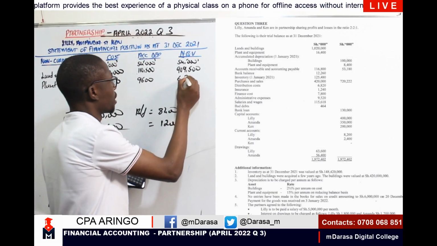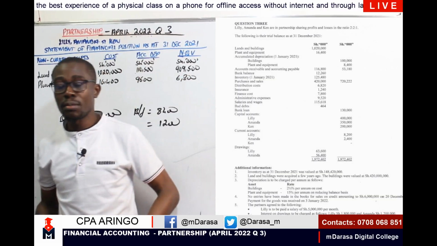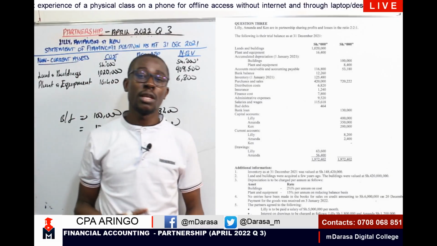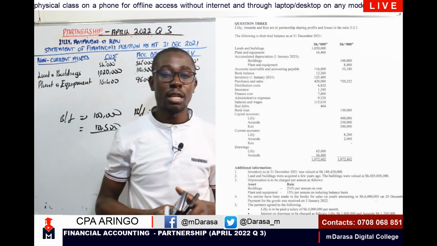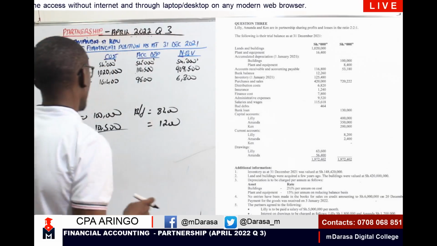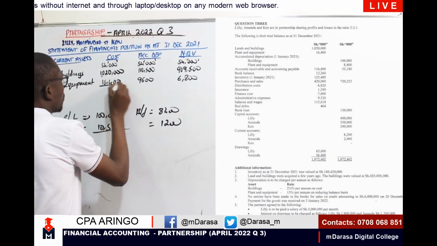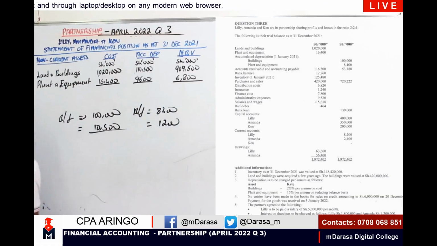Remember, don't wonder where Mwalimu is getting all these figures. We had already computed that. So it's just a matter of us picking it directly from our income statement. Only that I've erased my income statement, and that's why you'll find that I'm working it out again. But in your case, I believe you can be able to trace that because I believe you're writing. You're not just watching like a movie, right?